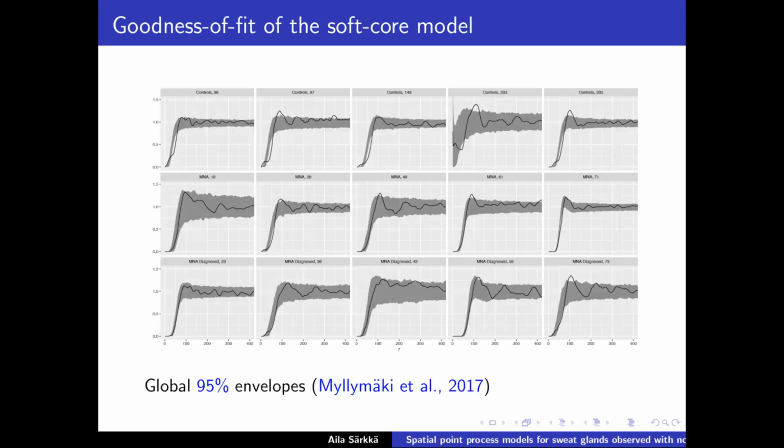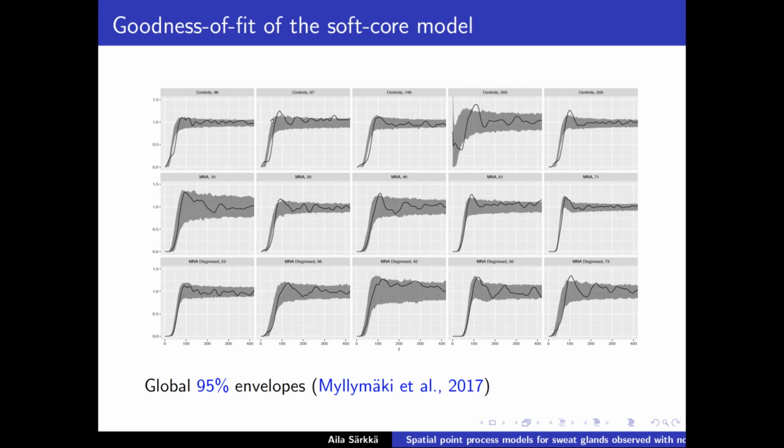And then we estimate the parameters, and a very typical way in spatial point process analysis to look at the goodness of fit of the model is to take a summary statistic. In this case, we took the pair correlation function. You estimate it from your data, then you simulate from your model and estimate the same summary from the realizations, and then plot some kind of envelopes. And then you check whether your data is inside or outside the envelopes. If it's inside, you are fine, the model looks good. If it's outside, then you may have to think of a better model.